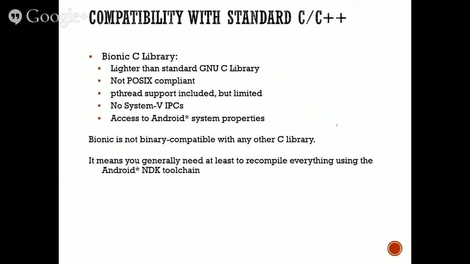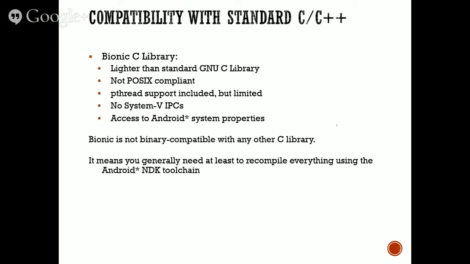So let us look at the C or C++ support which is present. For NDK application development, the entire standard set of C or C++ functions are not available. It has a specific library called the Bionic C library, which is lighter than the standard GNU library. Note that it is not POSIX compliant.